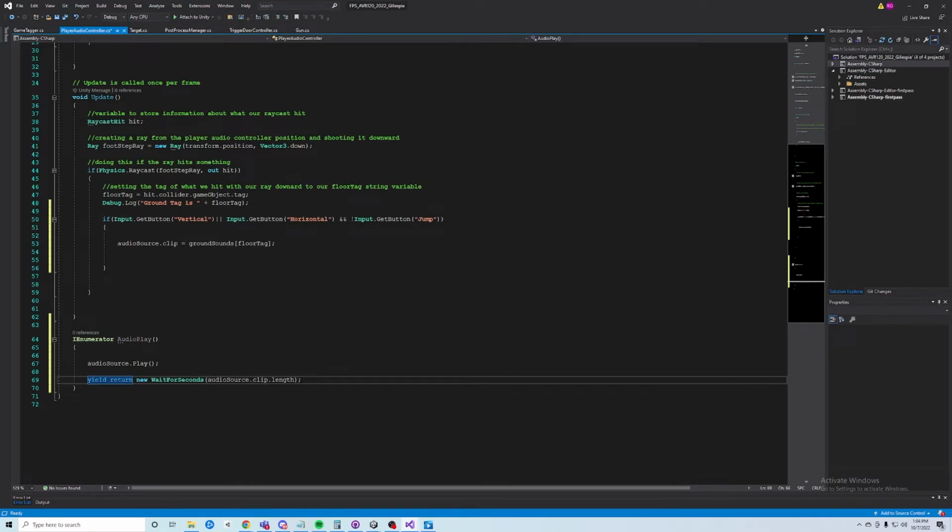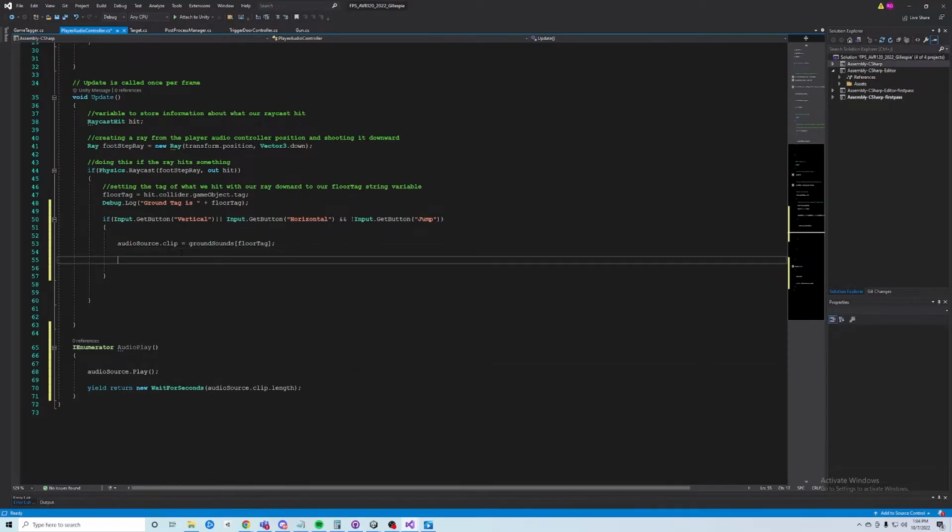And then what we'll go ahead and do is we'll say if the audio source is not currently playing, all right, so we can access audio source and the dot isPlaying field, which is whether the clip is playing right now.